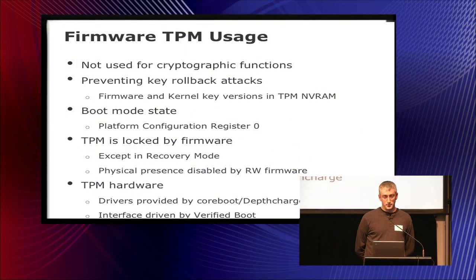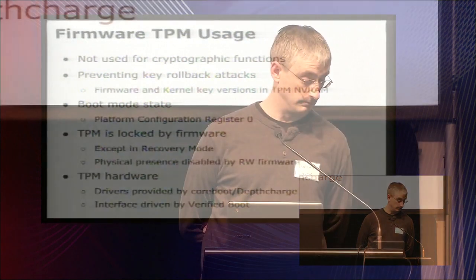And then once we moved away from the physical developer switch, we also started storing some of the state of the system, whether you're in developer mode or in recovery mode, in the TPM. So we have PCR0 extended, and it contains just a few flags that say whether you're in developer mode or recovery mode. The TPM is locked in the firmware unless you're booting in recovery mode and you need to recover things. The recovery system needs to be able to wipe the TPM as well. And we also disable physical presence in the read-write firmware before we get to the kernel booting stage.